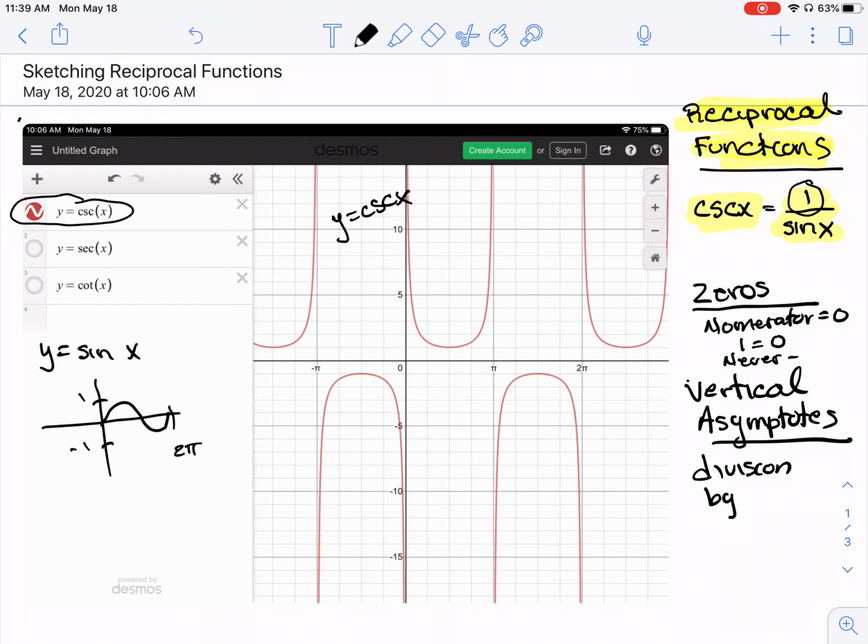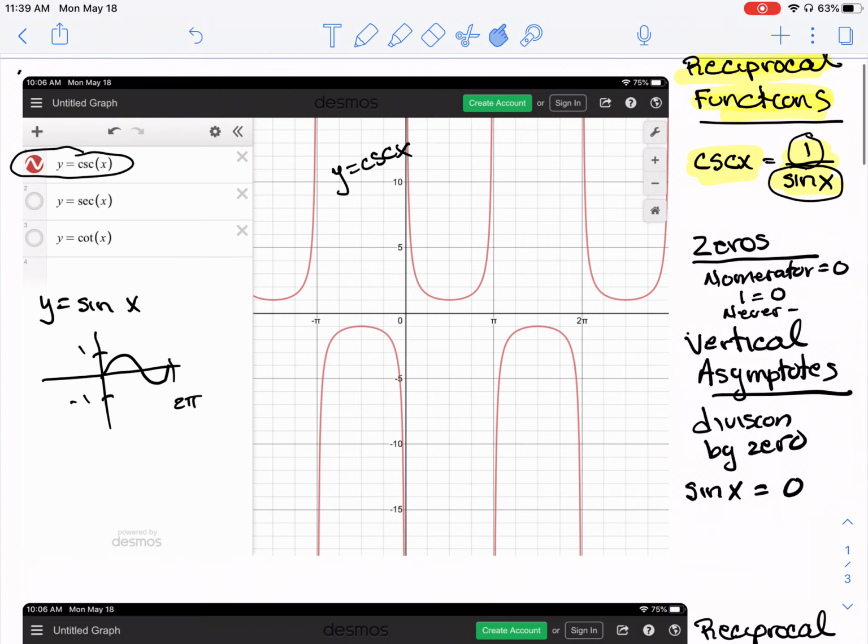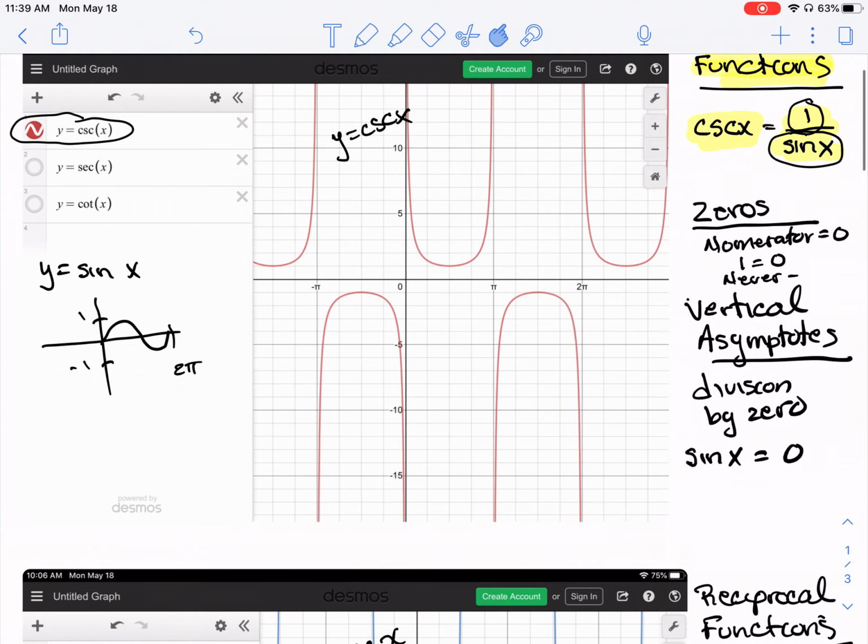So we're going to look for the values that would make our denominator in this function 0. In that case, our denominator is sine x, so we're going to take sine x, set it equal to 0. And this is where knowing your unit circle pays off again. I'm looking at my unit circle. I know my sine coordinate is my y coordinate in these, so I'm looking for a y coordinate of 0, which happens right here, and over here on my pi mark. So I've got 0 and pi should be locations of vertical asymptotes.